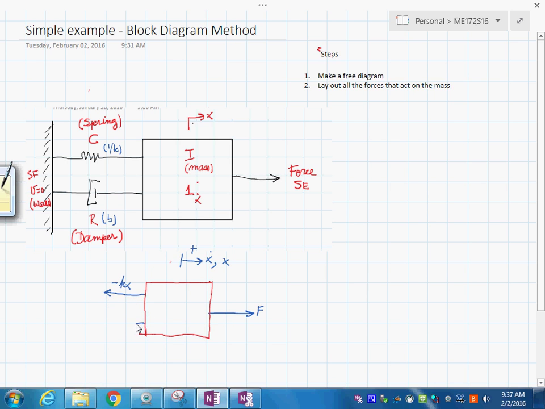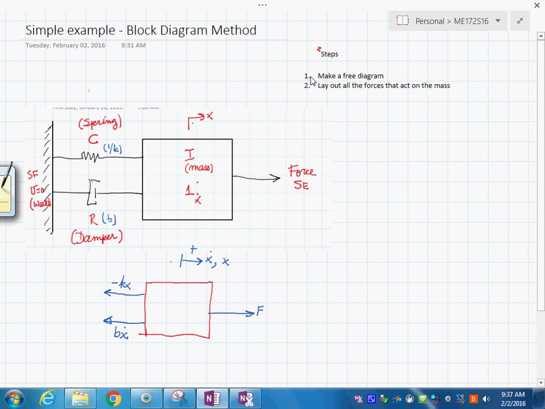We put another one that says b times x dot over here. So we have done what I suggested, that is, to lay out the forces that act on the mass.